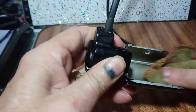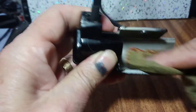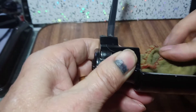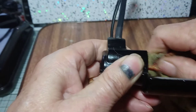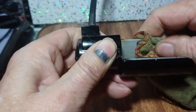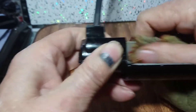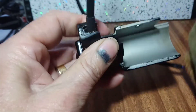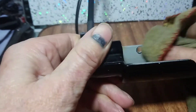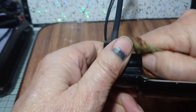All you need to do is just wipe it on and it eats into the nicotine. It won't harm your paint or anything — it's just for taking the nicotine off. Just give it a wipe round, a good rub all over. You can see it coming off there — it's just starting to eat into it now. Good stuff.